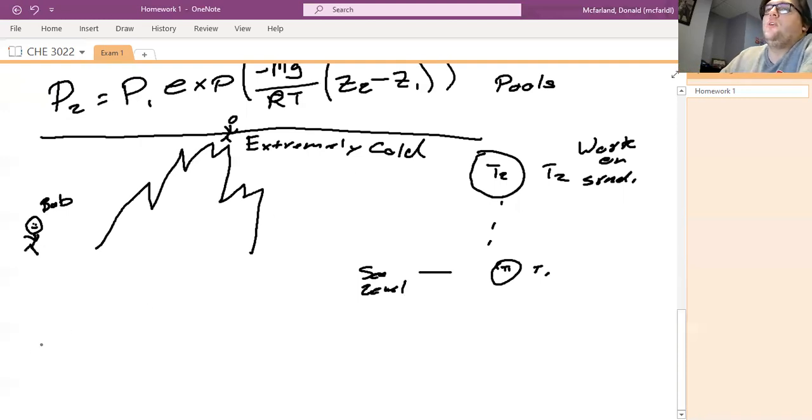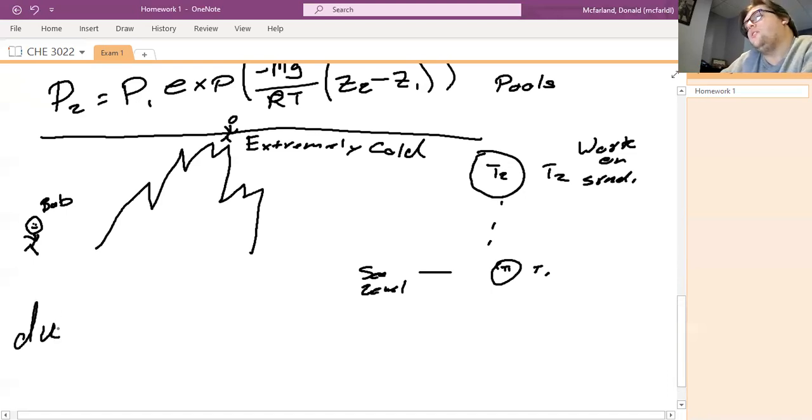So if we wanted to find how temperature and pressure change here, because both temperature and pressure are changing, we're going to have to go to our good old friend U, the change in internal energy of a system, where it is equal to a small amount of heat transferred plus the work done on the system.